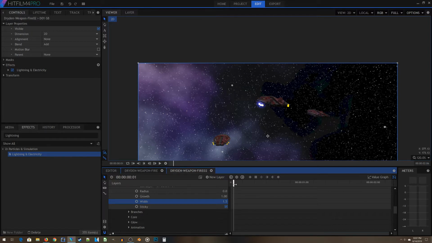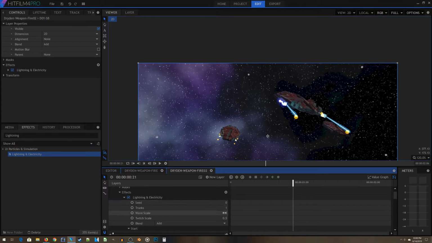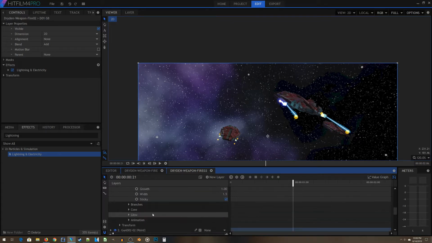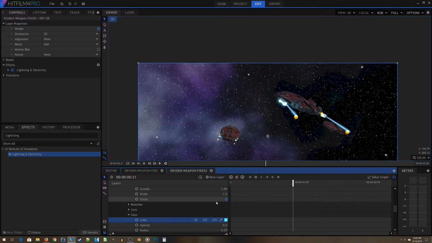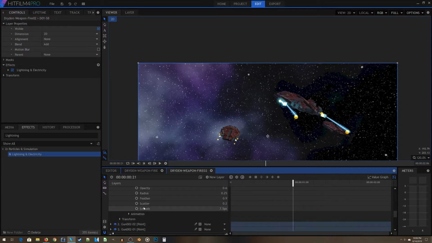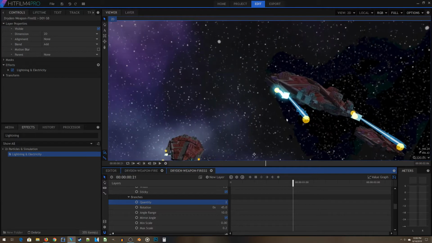But right now it's probably still a little too twitchy for my liking. So let's start changing some other parameters here. I'm just going to turn down some of the twitch values a little bit. And I also want to change the color to make it glow a little closer to the weapon color of the Dryden, so more of a softer, brighter blue color. And then I need to find the branches. Let's turn down the number of branches to like 2. So it's not quite an electric bolt, it's more like a plasma jumping thing, because sure, why not, right?